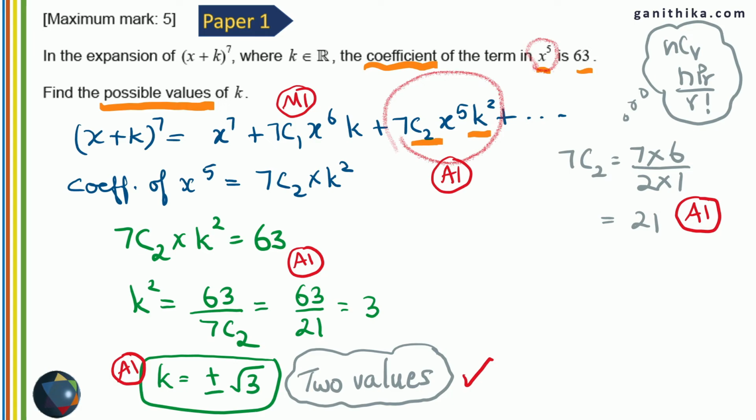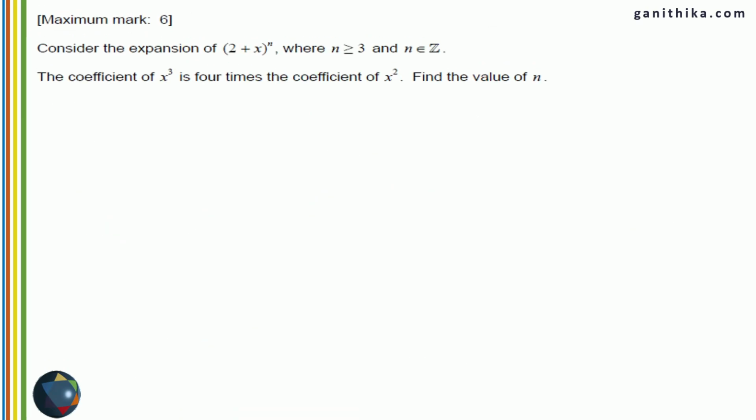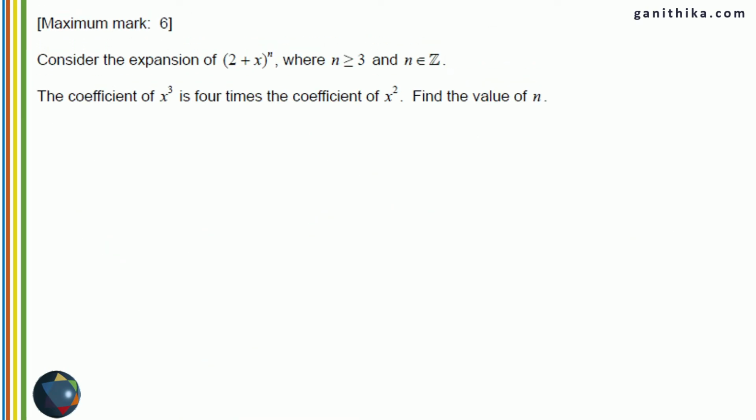This is another simple question for paper 1 and paper 2 for standard level. Let's go on to the next question. The mark is for 6, and this is paper 2 for higher level students. Therefore, this will not be there for any of the papers for standard level. So this is all for standard level. From here on, it's only for higher level students.